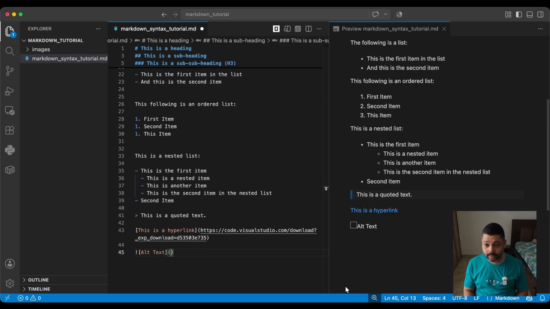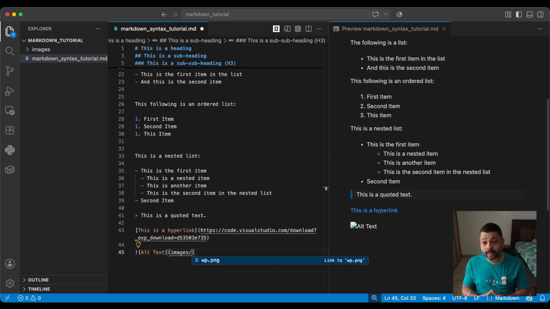Now all I have to do is type images/. See, in Visual Studio Code, it will automatically pick up all the files inside that images directory. So first we type images. That is the name of the directory. This could be anything. You can name it photos or visuals or whatever you're naming it. I suggest you put all your images inside a subdirectory. You can put it in the root directory also, but I don't suggest that.